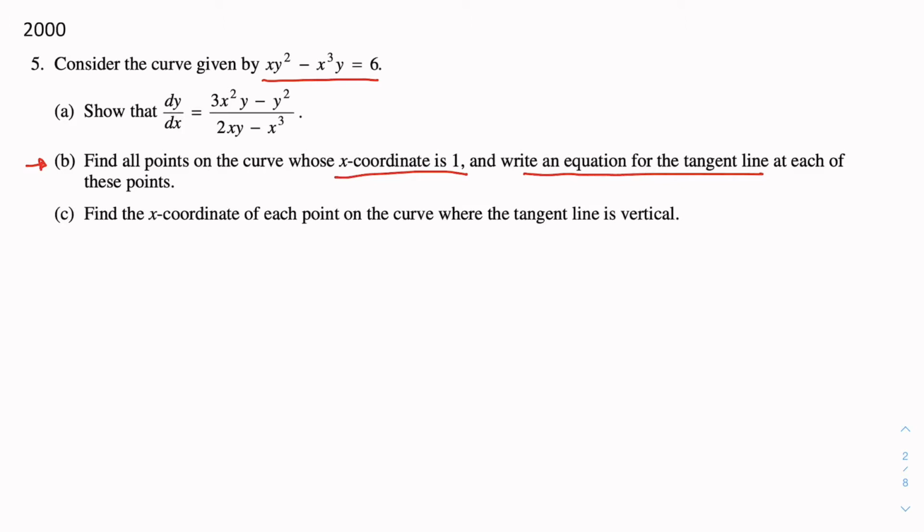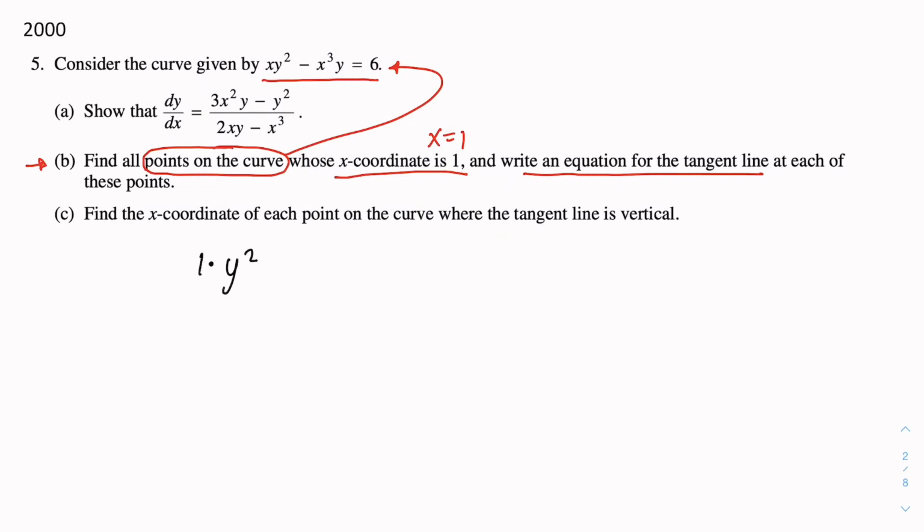Now notice, it didn't say find the slope or find the derivative. If it says find the points on the curve, we need to realize that they're just talking about the original function. Points on a curve is just x's and y's. So we're not looking at the derivative here at all. Let's go ahead and find all the points where x equals 1. So that tells me I'm just plugging in 1 for x, and then we'll see what happens.